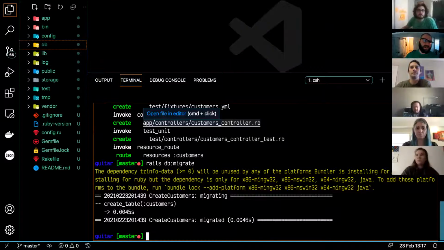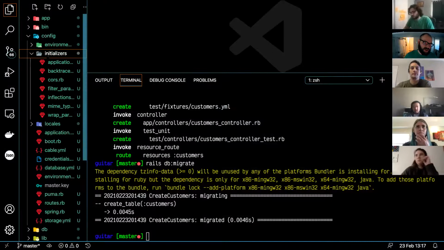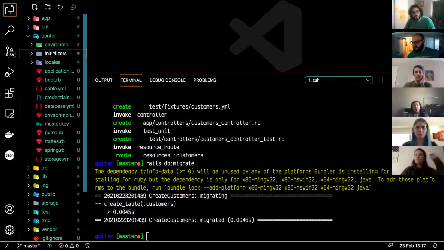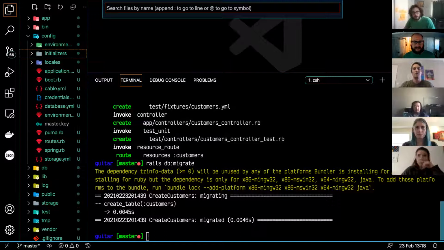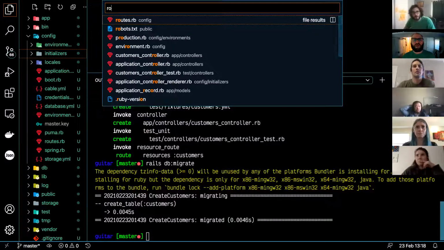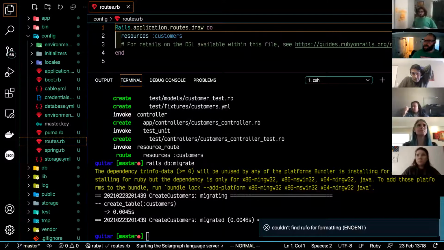To pull open my routes file, I could go to config, initializers. Oh, see, it's not there. Wait, where's my routes? Yep, it is in there, all the way down there. But that literally took me a good 7 seconds just to find. Or I can type Command P and then start typing R, O. Oh, there it is. I typed Command P and 2 letters and it popped up. Now I press enter and I can look at my routes file. Isn't that nifty? Thank you, VS Code.